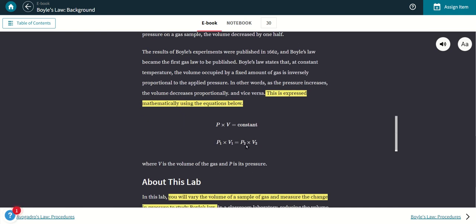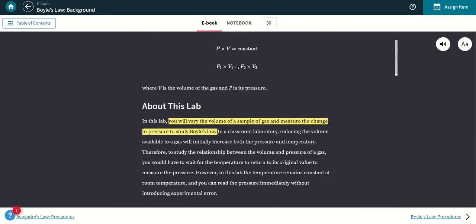So this is the relationship. This is Boyle's Law. P1 times V1 equals P2 times V2. This is an inversely proportional relationship, meaning that if one goes up, the other goes down. What do we mean by that? So if pressure increases, then volume decreases. So if pressure increases on this side, volume will decrease right there. And you have 2 sets where you have one condition over here, and another condition over there.